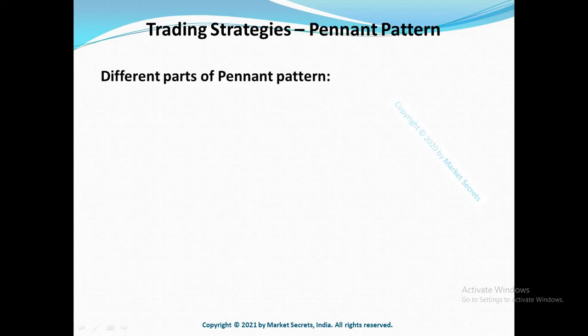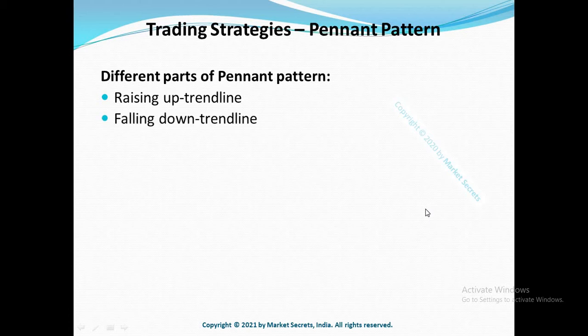The pennant pattern is drawn with two trend lines that eventually converge. A key characteristic of pennants is that the trend lines move in two different directions. That is, one will be a downtrend line and another one will be an uptrend line. There are three major parts which form the pennant pattern. Number one, a rising uptrend line. That is a trend line which is rising, indicating that buyers are not willing to let the prices go down.